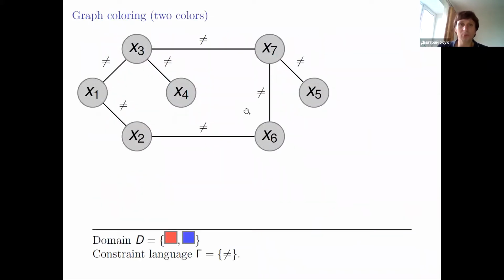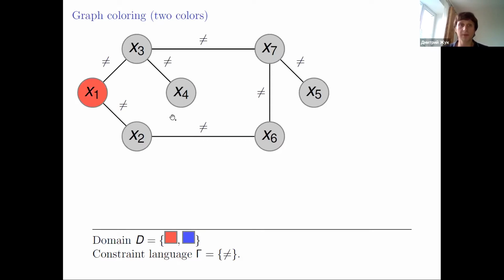I want my talk to be on an elementary level, so I will give you a lot of examples just to give you some intuition. I'm not sure whether you are familiar with the topic. The first example is like this. We consider a two-element domain, and on this domain we have just one predicate, inequality. Then an instance of this constraint satisfaction problem can be viewed as a graph. Variables are vertices, and constraints are just edges. If you have just two elements in the domain, it's just the problem of graph two-coloring. We need to color a graph into two colors so that adjacent vertices have different colors.